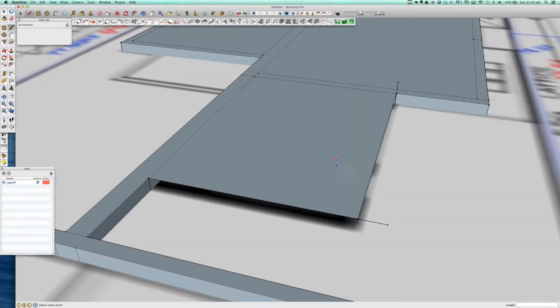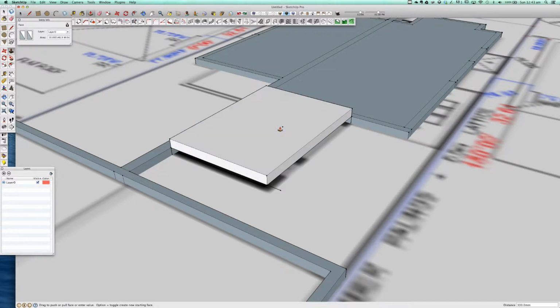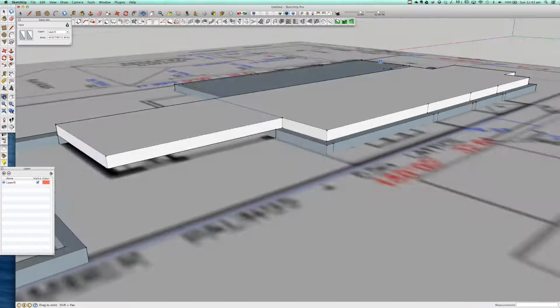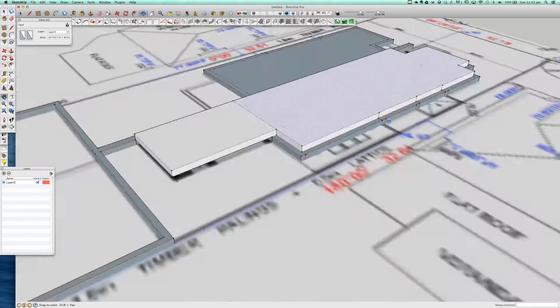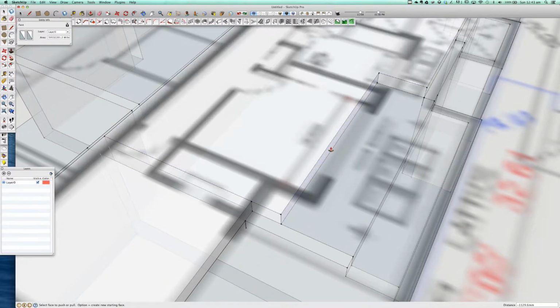Okay, so now what I'll do is I'll extrude this floor 350 mil, 300 mil, whatever I made the subfloor. I'll do the same in here. Okay, and so here you can start to see the subfloor being built up, but the subfloor doesn't come. So if I go back to now here, the subfloor actually comes only to this section here.